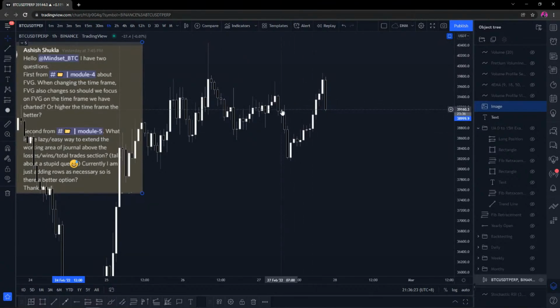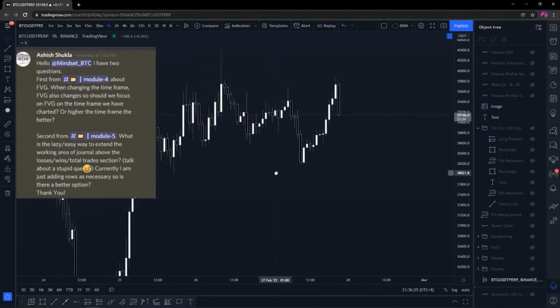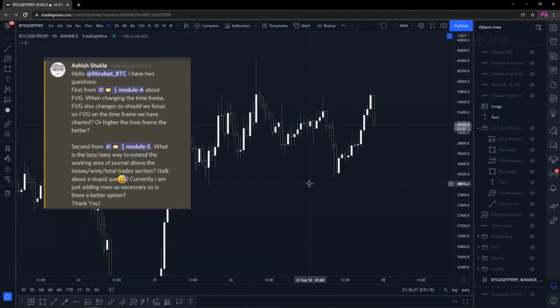But yeah, look, I do advocate for sticking to whatever EMA you're using, if you're using them, on the time frame you're trading on, and then also whatever fair value gap you're looking at, stick to the time frame you're on. And yeah, just generally keep it like that. It makes life a bit easier and you don't have to chop and change.